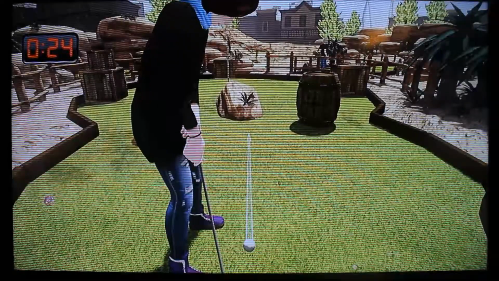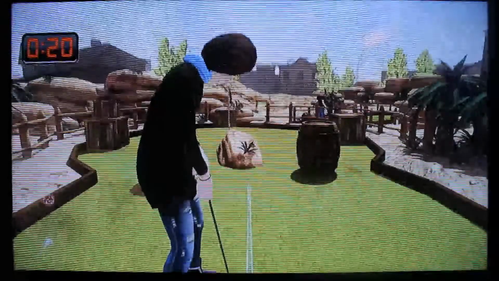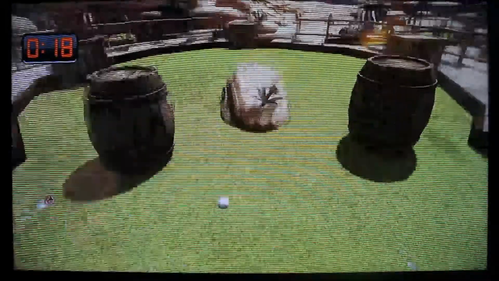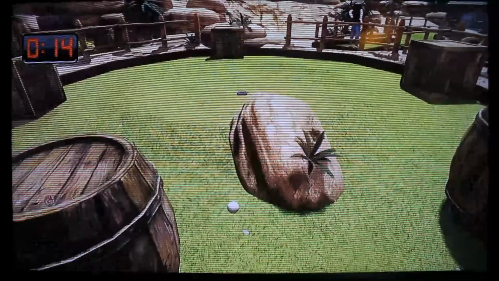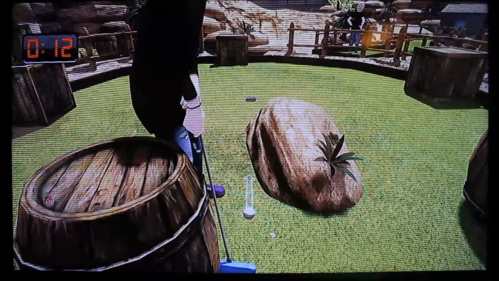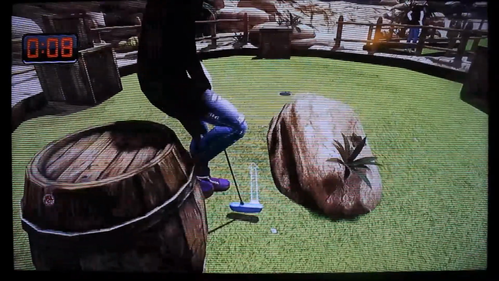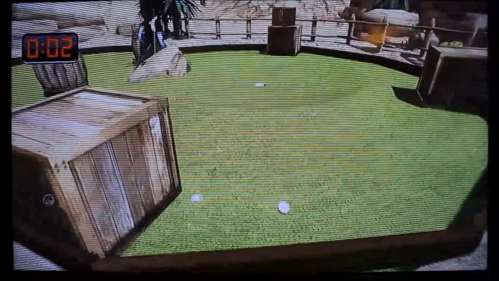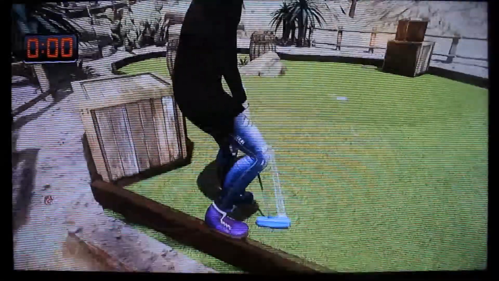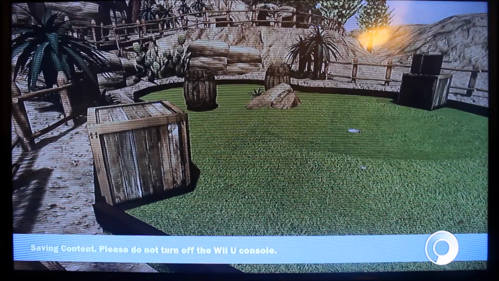How do I do this? Do I swipe? Hold on, I'll consult the instructions. Oh, I hit it. Okay. Into a rock. I thought that was a ramp. That way. Come on. So close. I'm almost there. No! I lost a miniature golf.